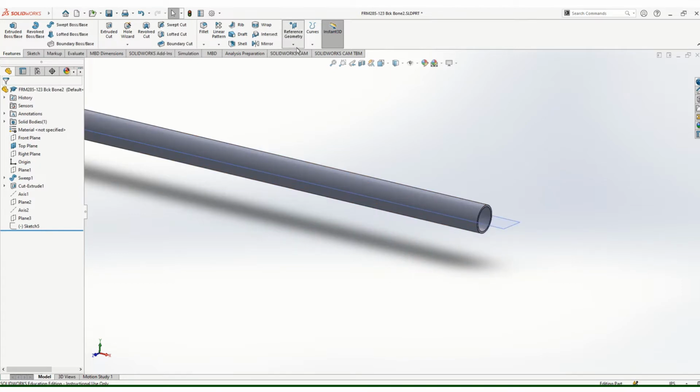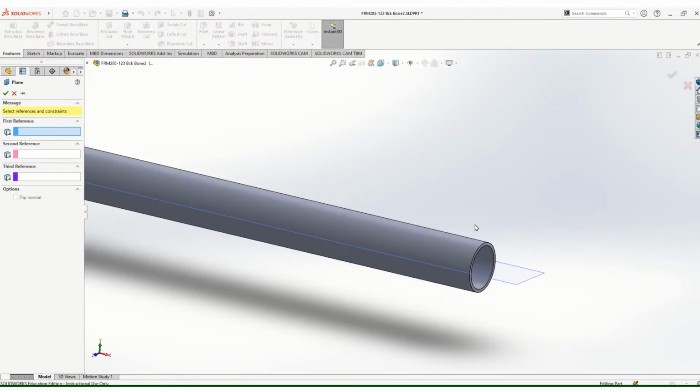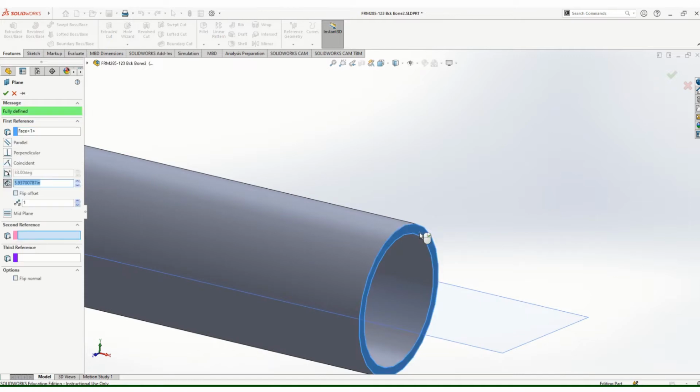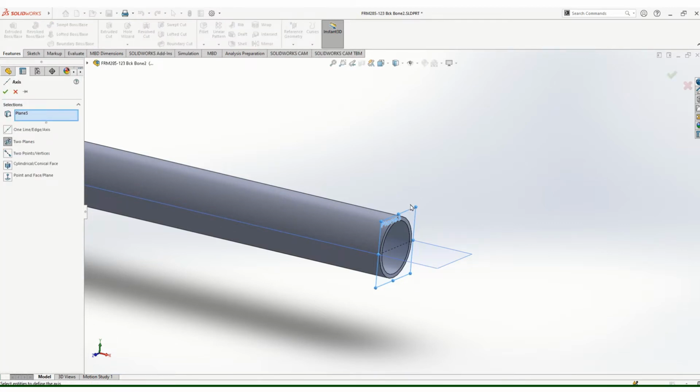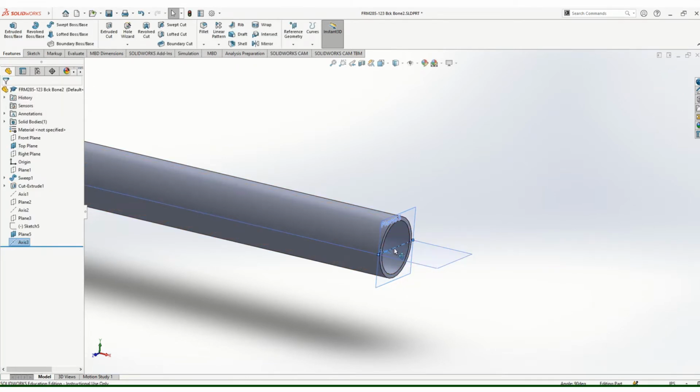So what we'll do is let's put a plane right on there, just more of a visual for right now. So what I want to do is rotate a plane, but I need an axis. If you see that dashed line there, it's not an axis yet, but it will be. You can create an axis by the intersection of any two planes. So if I click on, let's see, that one's already highlighted. Click on that one, see that yellow line? That'll give me an axis there.